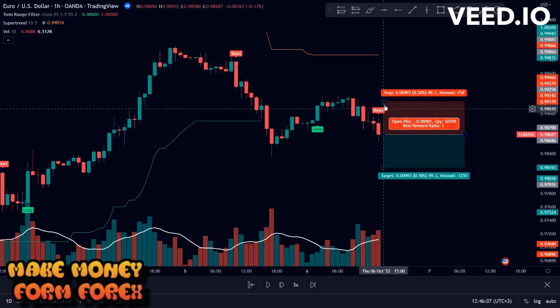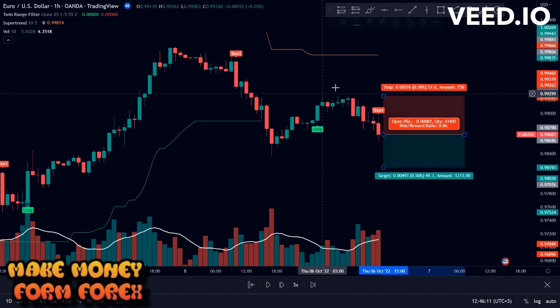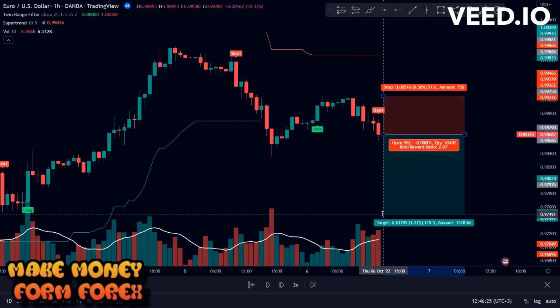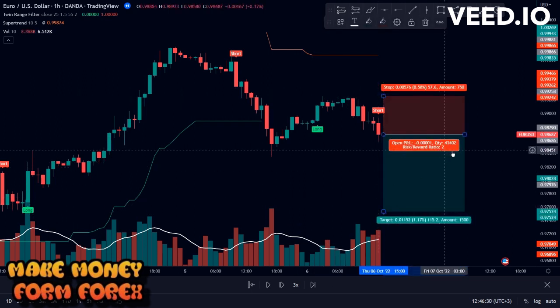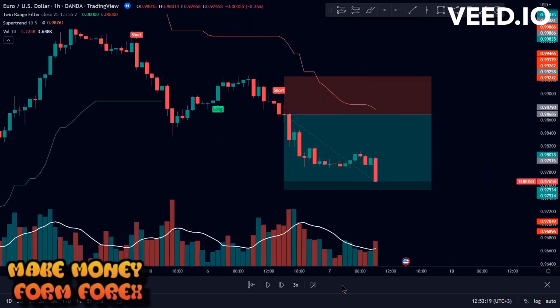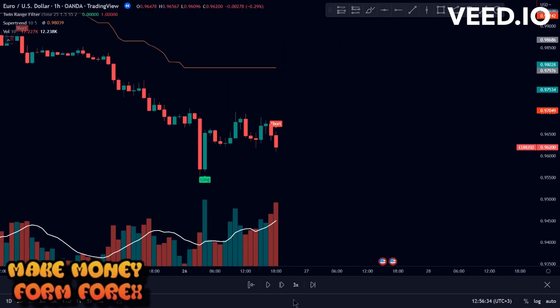We're gonna set our stop loss above the most recent swing high, which is this one right here. And for the take profit, we're gonna set it at 2 times the risk. We let this trade run and full TP. Now here's another example. As we can see here, the super trend indicator was colored red and the price was trading below it. The volume bar of the volume indicator was above the moving average.